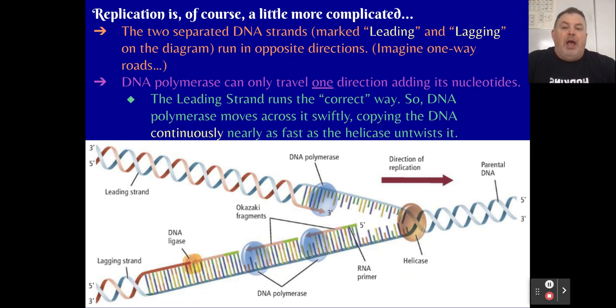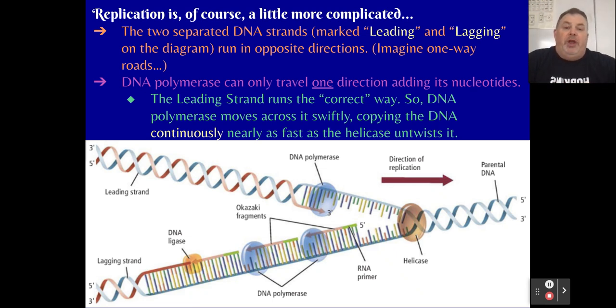And what I wanted to bring out here is that we'll start with the leading strand. This runs in the correct way. In other words, it's very fluid and it happens very quickly, one after another. So as a T is exposed, an A will combine to it, the next step, and it just keeps on moving forward.